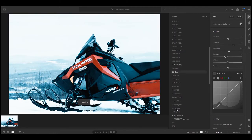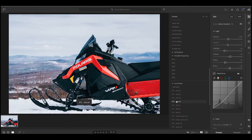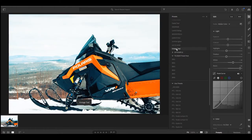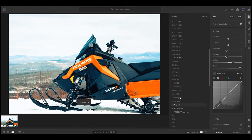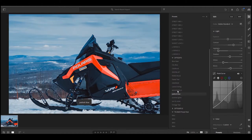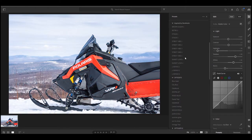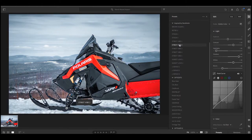So I just go through and see which one I like, check them all out. I have presets from Pierre Lambert too, but my favorite ones are from That Icelandic Guy. Sometimes I do black and white too. I have a black and white photo that I edited here. But I think I'm going to do Street Vibe 2, and then I go through there and start making the adjustments from that preset.